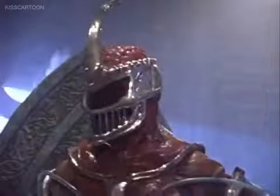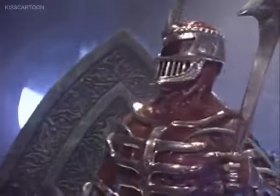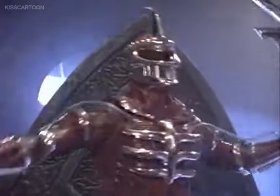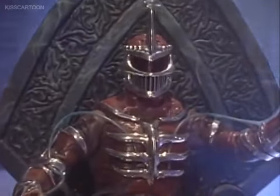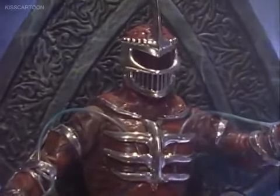Those meddling Morphers must be stopped. I'll steal Billy's precious generator. That'll put a damper on his rehydrating plans. And then those alien Ranger drips will have to flee home.